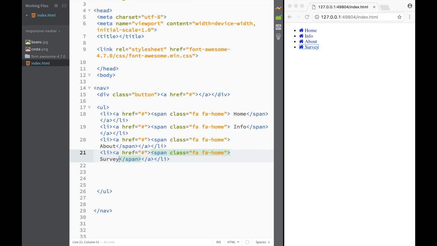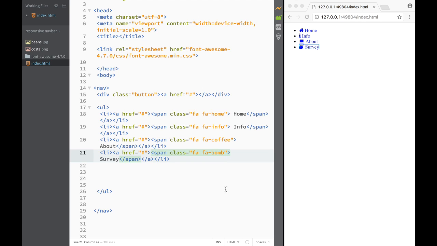So this is going to be our navbar. Now I'm also going to change these icons. If I have info, I'm going to say that this is going to be the info icon, and you can see how it changed over here. And here we're going to write coffee, because this is going to be pretty much a navbar about coffee. And the last one, because everybody hates taking surveys, we're going to say that this is going to be fa, and it's going to be bomb, right?